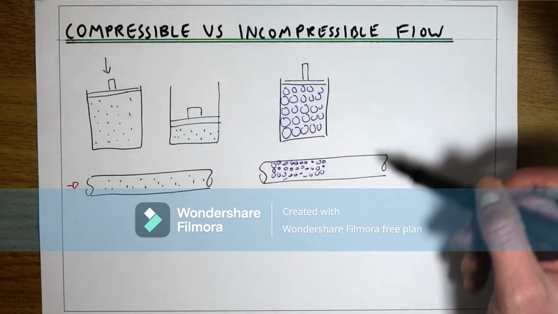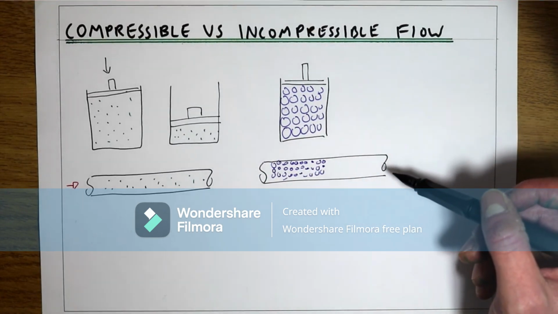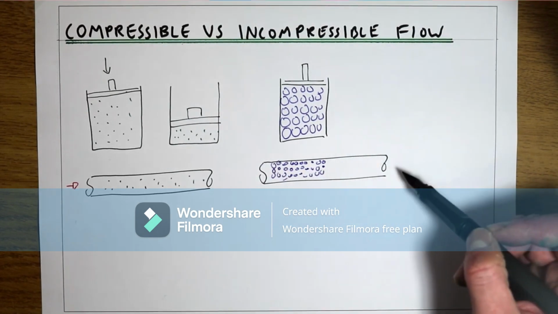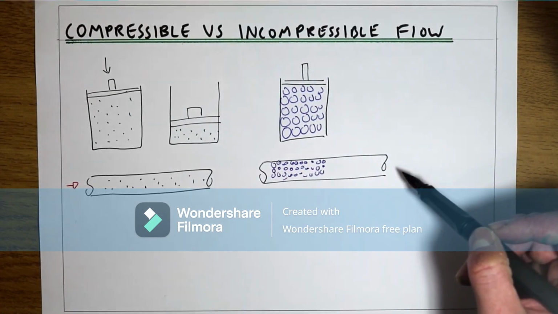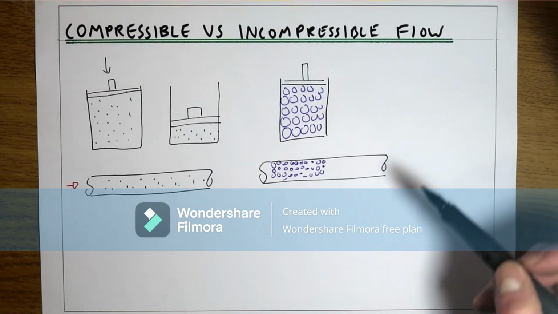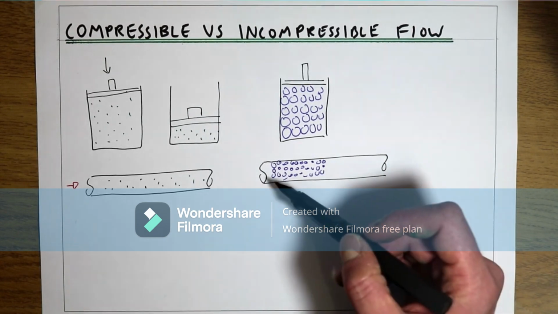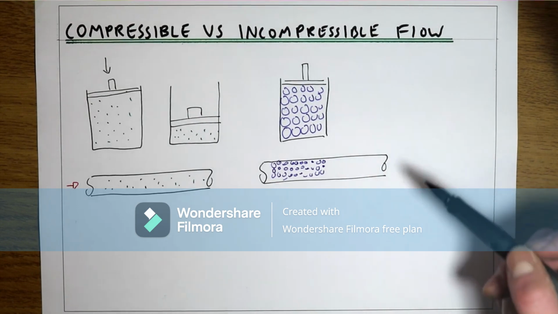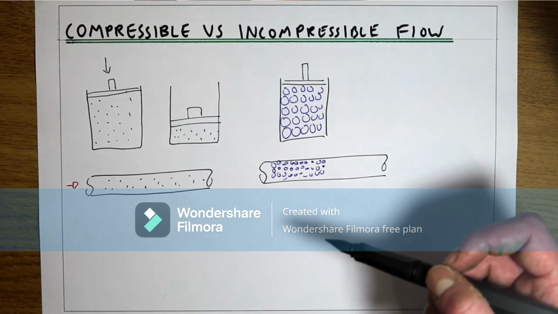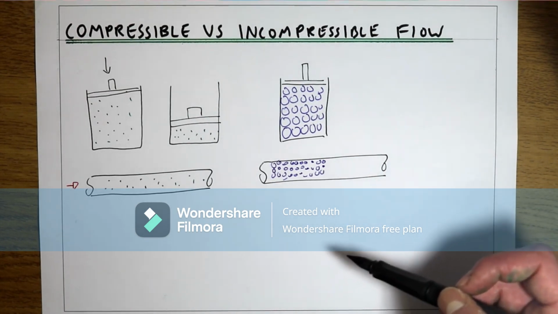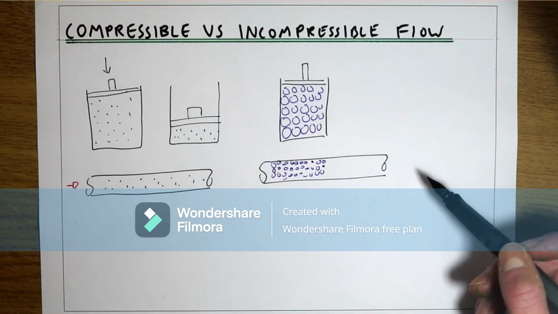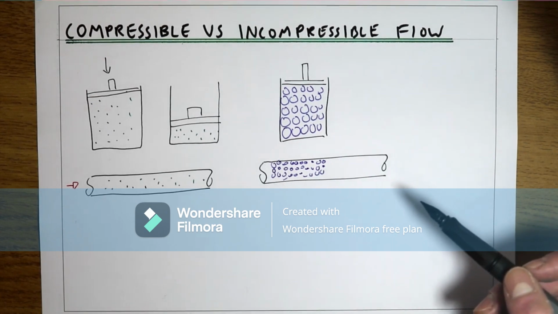everywhere in this pipe with an incompressible fluid, because if we have 10 litres per second going into the pipe, we must have 10 litres per second coming out, because if it's incompressible fluid, then there's nowhere for the flow to go. So we can't have 10 litres per second going in and 5 litres per second going out in an instant, because where has that other 5 litres per second gone? Or conversely, we can't have 5 litres per second going in and 10 litres per second coming out, because where has that other 5 litres per second come from?